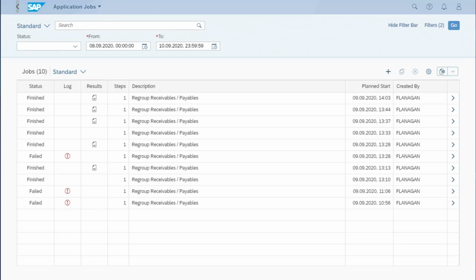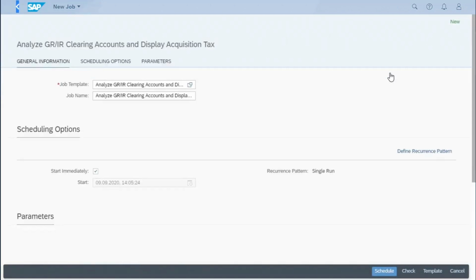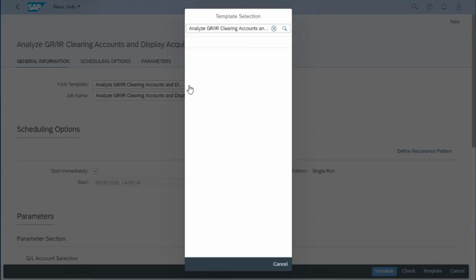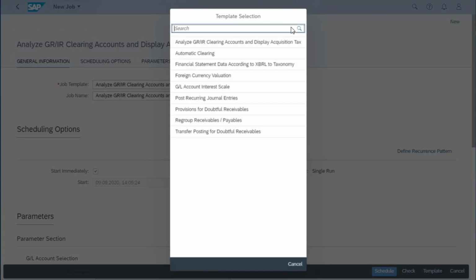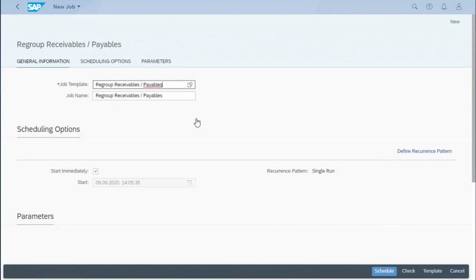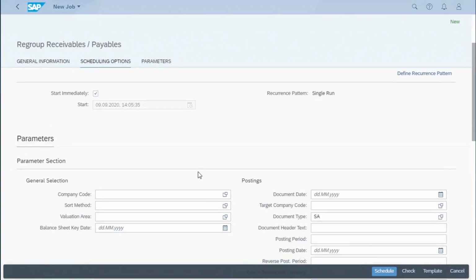When I come out of the test run, I have to create a new task. Once again, I clear the existing template and select the Regroup Payables template. I'm choosing company code, sort method, valuation area, and the balance sheet key date.